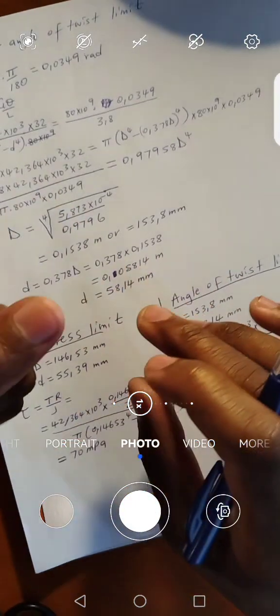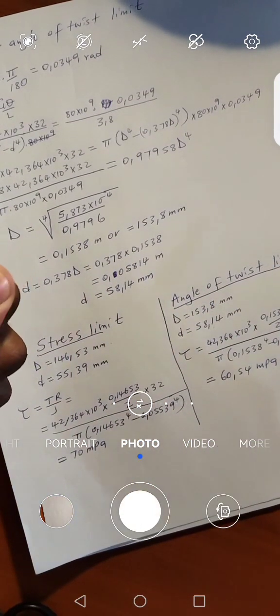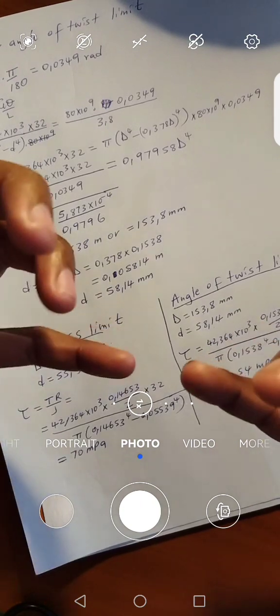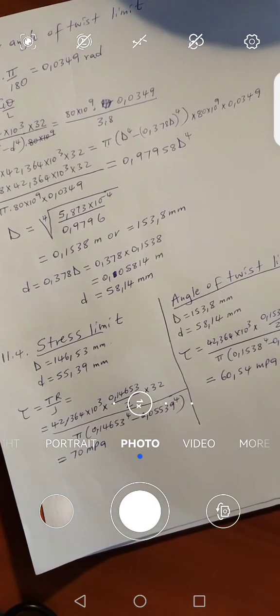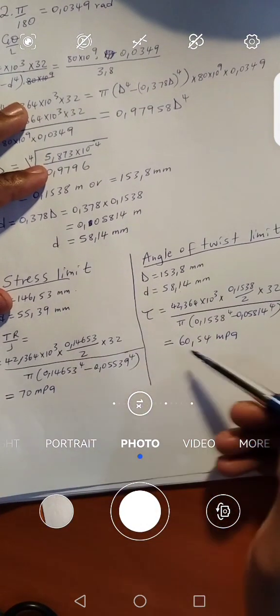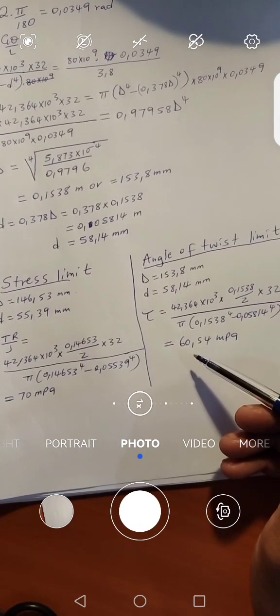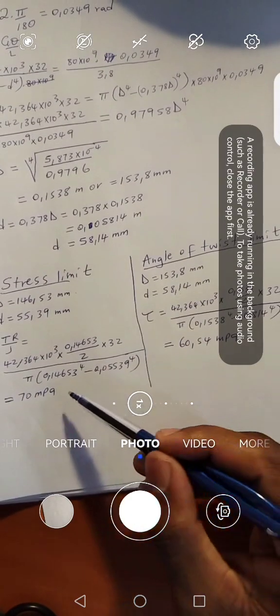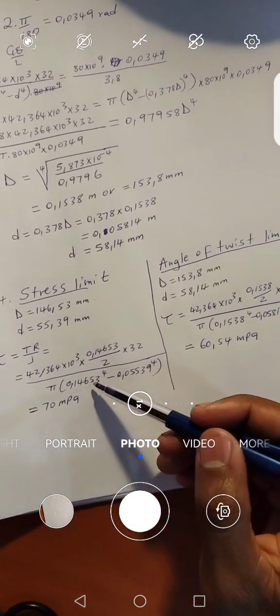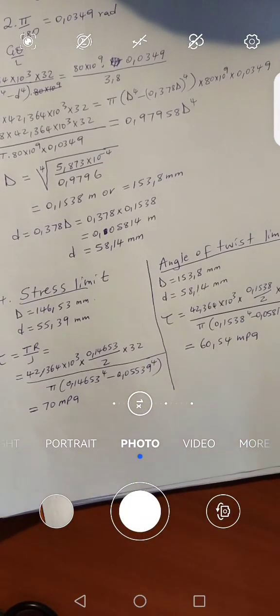So the bigger the stress, the higher the chances of failures. Therefore, to be safe always, we need to have the lower stress in our component. So if you had to choose between this and this, you must choose this one, because this one is having the lower stress. The lower the stress, the lesser the problem. But the bigger the stress, the more chances of failure or breakage. Therefore, between this size and this size, we have to choose this. But okay, it's fine. Let's continue.